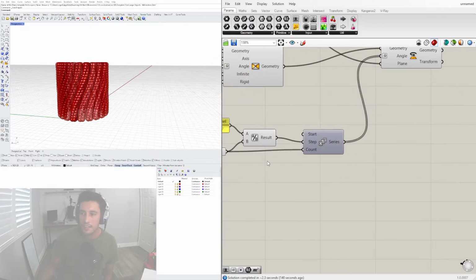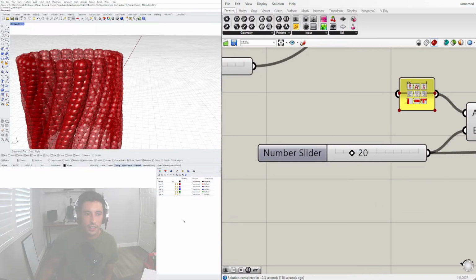So if we took this, and actually 20 is not enough, so we have to do maybe 25. Gonna take a little bit again.